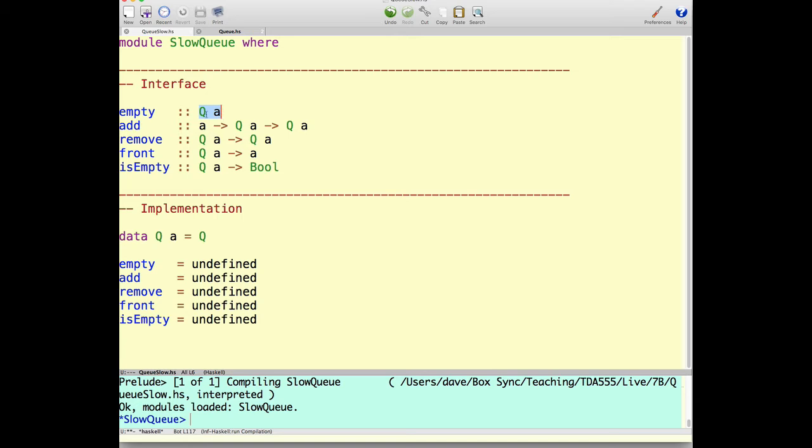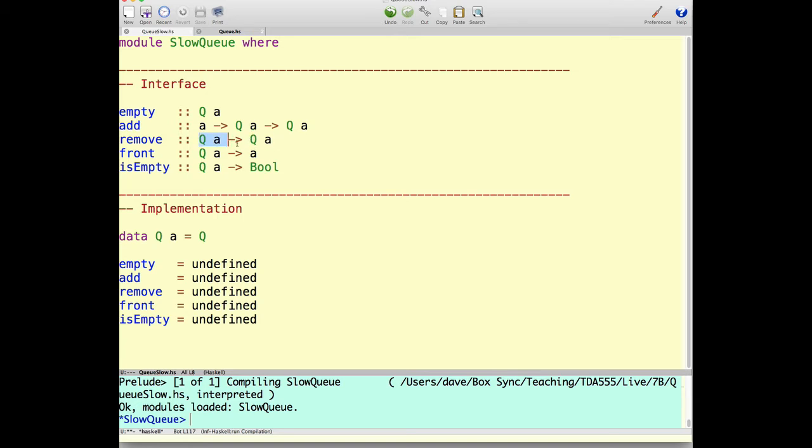But independently of which choice we make, the things that we want to implement are a bunch of basic operations on queues. For example, a function for creating an empty queue. A function for adding an element to a queue of elements to get a new queue. That'll be the slightly bigger queue. So that'll be the result of conceptually adding the element to the back of this queue. And the reverse operation that we call remove, which is the queue we get by removing the first element. So we start with a queue and we remove the first element, we get back a queue.